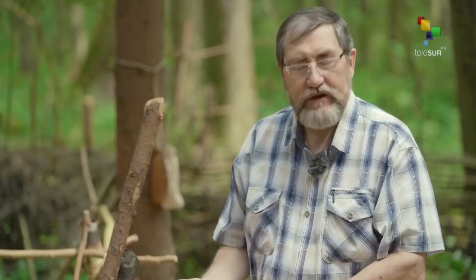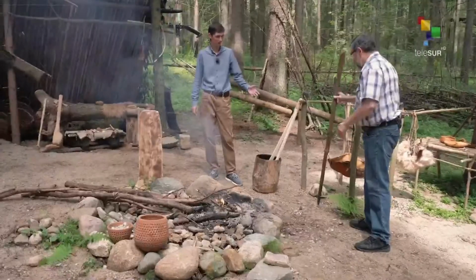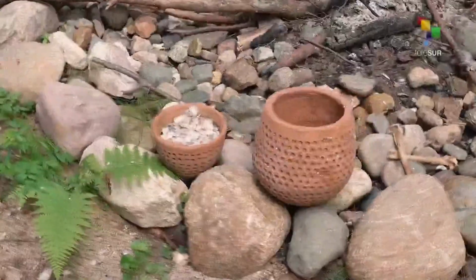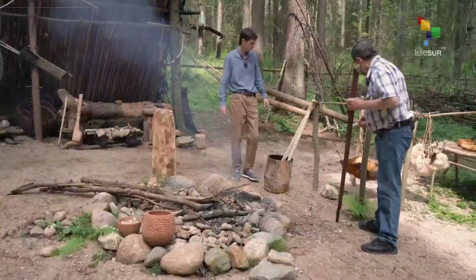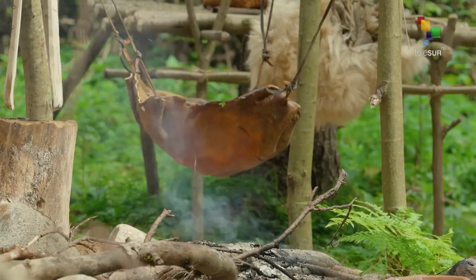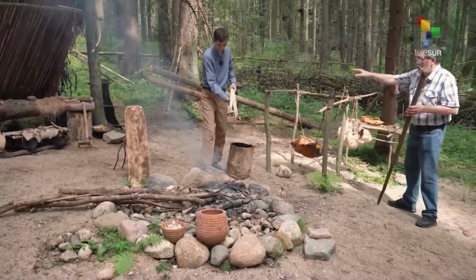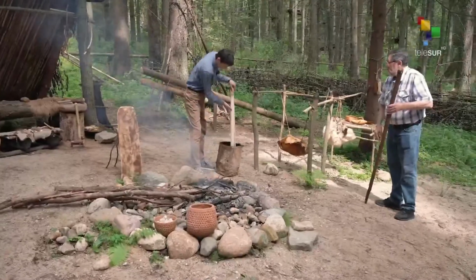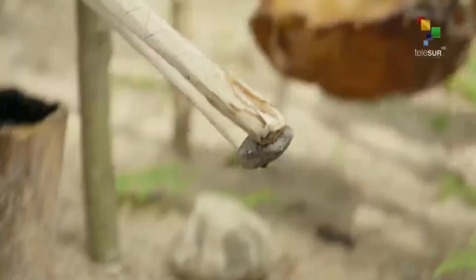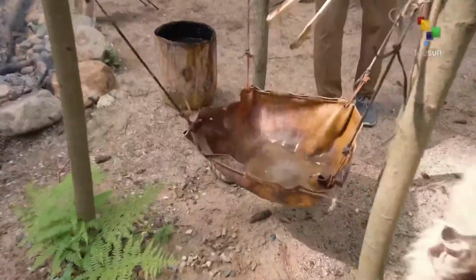Weren't they put on the fire? No, they weren't. They could have cooked that way. How? Even using not ceramic dishes, but a leather cauldron like this, where it's very possible to cook fish quite quickly. So they took it like this? Yeah, with wet tongs. Okay, here they are. Got them wet. Can I take this one? Yeah, sure. And you put it in there in the water. It hissed.